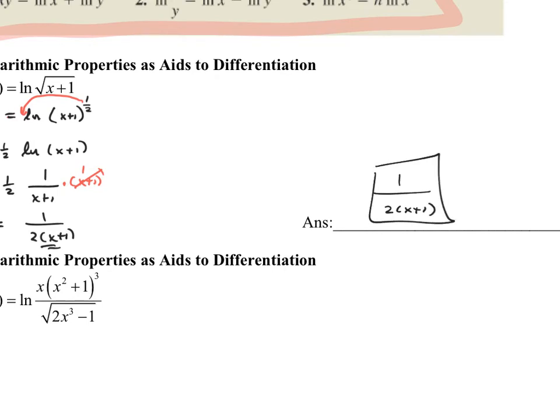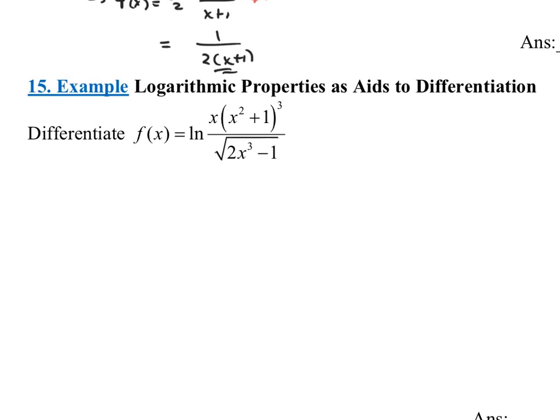And let's move on. In fact, what we could do is take really, really nasty problems. So this next one is the natural log of x times x squared plus 1 quantity cubed all over the square root of 2x cubed minus 1. This is just an absolutely atrocious, disgusting problem. This would be a chain rule that has a product rule, chain rule with a quotient rule that has a product rule which has a chain rule. And in the other one, you have another chain rule. I mean, it's just a dang mess.